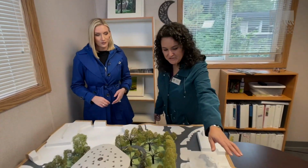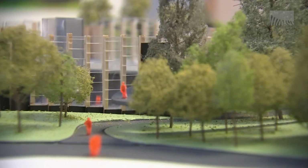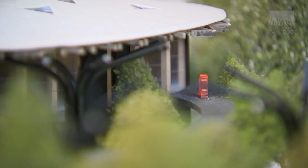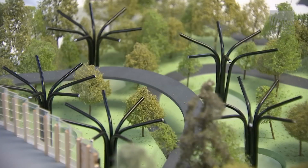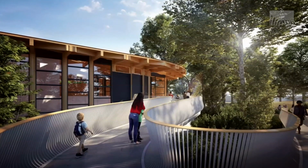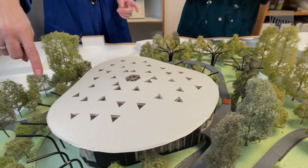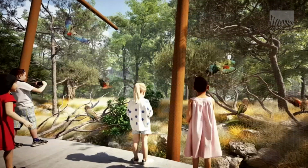So that's the west entrance of the zoo. An immersive experience where you choose your path. But if you look, you can see, and you can come right up this canopy path and get up into those trees. Literally and figuratively taking things to a whole new level, bringing you closer to the animals than ever before. These are little outdoor habitats for them. The tree kangaroos of Papua New Guinea, the red panda of Nepal. And then the kiwis, those are going to come into play on this side. That's right. And the kiwis of New Zealand, ready to take flight in their new home.